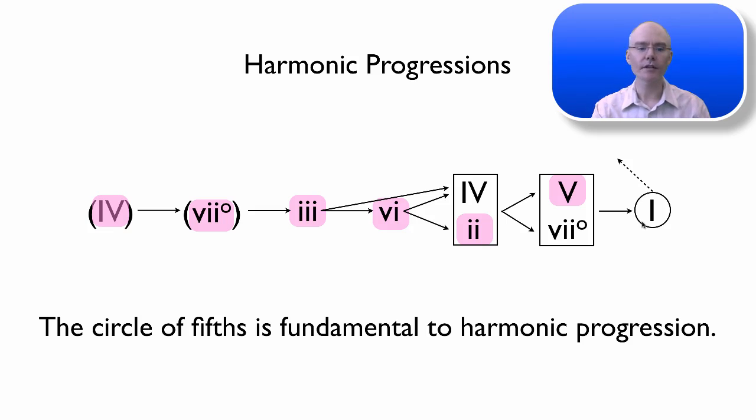Let's also look at some other things. Some of you are familiar with the circle of fifths progression, where we go down or up by fifths to the next chord. In this case, we're going down, right? So we start on the 1 chord, and we go down a fifth, we get the 4 chord. And then we go down a fifth, we get the 7 diminished chord, and we go down a fifth, we get the 3 chord, then the 6 chord, we go down a fifth, we get the 2 chord, we go down a fifth, we get the 5 chord, and then of course the 5 chord brings us back to 1. Okay, so the circle of fifths is a fundamental part of harmonic progression in classical music.